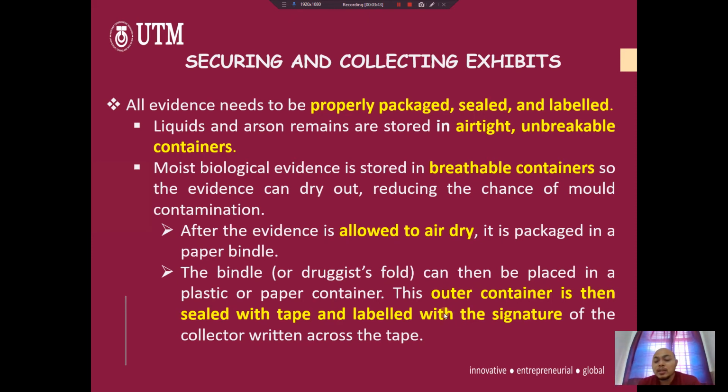Again, the container you need to seal. You don't want to lose anything, and then you label it with the signature of the collector, because we want to maintain the chain of custody. Or during testimony, you will be asked whether you are the one who collected the evidence. We want to maintain the integrity of the evidence as much as we can.